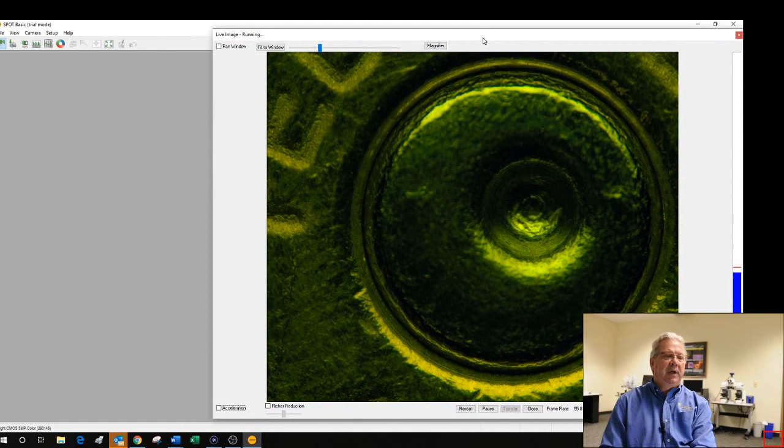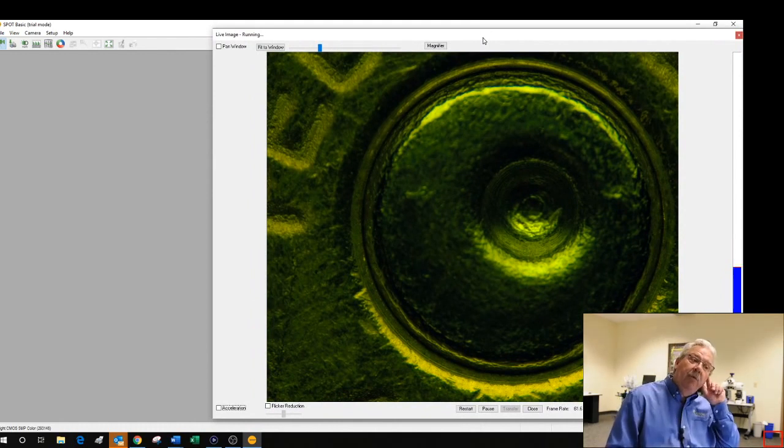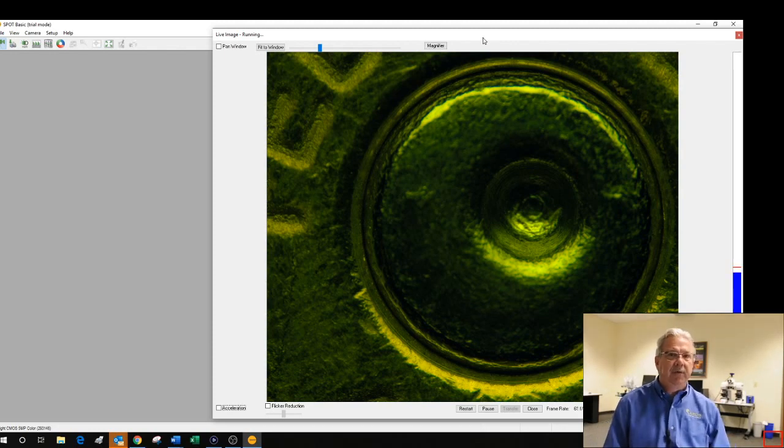The reason I was minimizing this is there's something very important on your screen here. I suspect most of you, if you've got a fast enough computer, this camera is moving at many more frames per second than what you're used to. A typical live image on your old Spot camera was somewhere between 12 and 20 frames per second. My camera right now is currently running 61 frames a second.